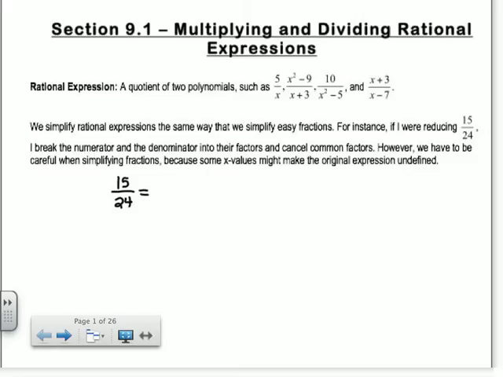You think about the factors of 15. It breaks into 3 and 5. And you think if there's any common factors in 24. So 24 breaks into 3 and 8. Sometimes you write this down, sometimes you do it in your head, but you divide by 3 on the top and the bottom. And that's how you just get 5 eighths. Now 5 eighths doesn't simplify anymore, so that's as far down as you go.